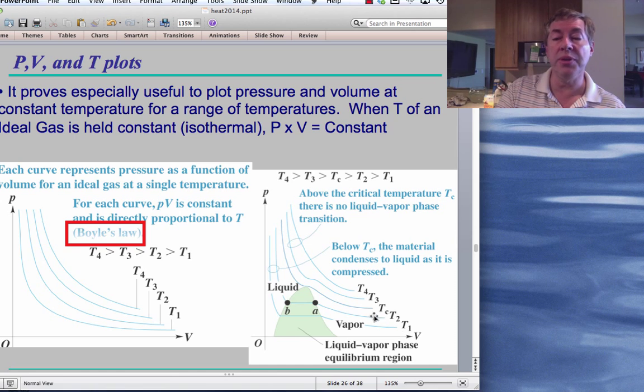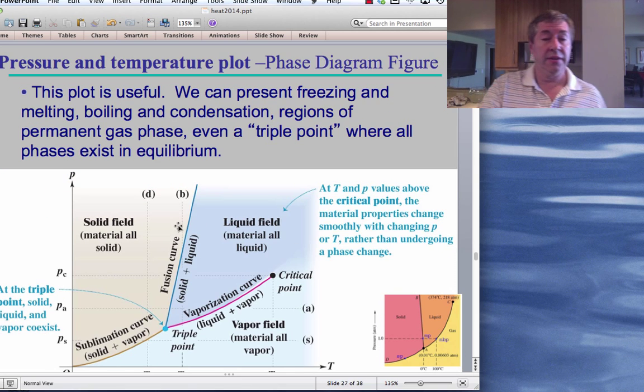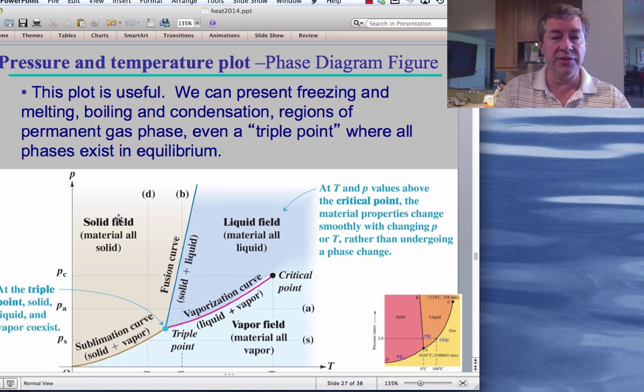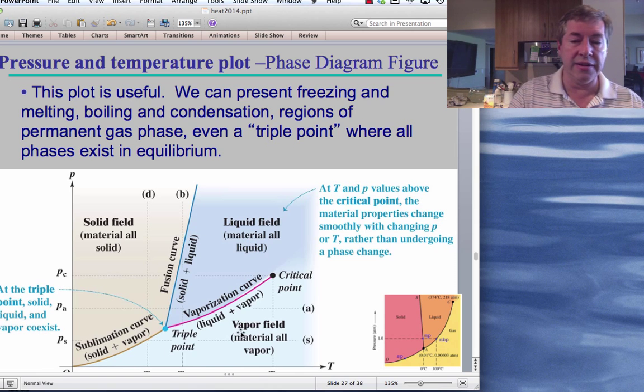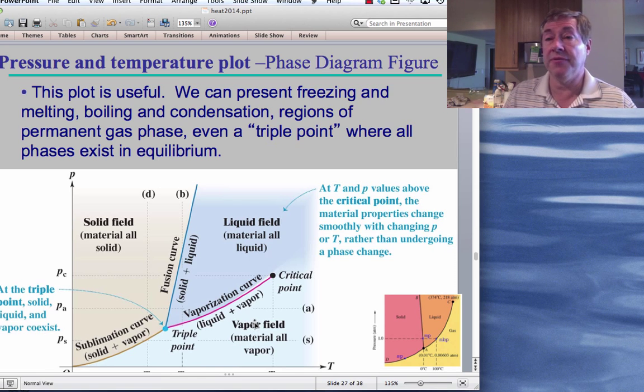All right, let's look at a more general PV diagram. This is very useful if you're interested in the three different phases of a substance. There's, of course, the solid phase, there's the liquid phase, and then there's the gaseous phase. Now, generally, you probably were thinking, I thought that it's just a function of temperature. Some people might have had this impression if you haven't been through physics before.